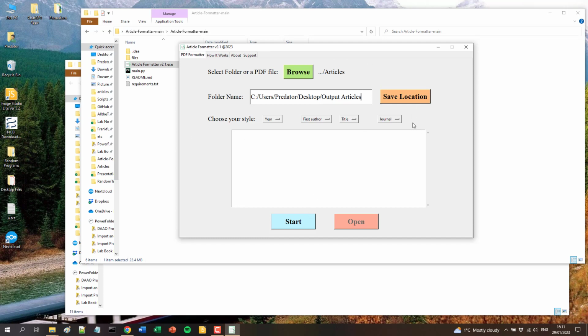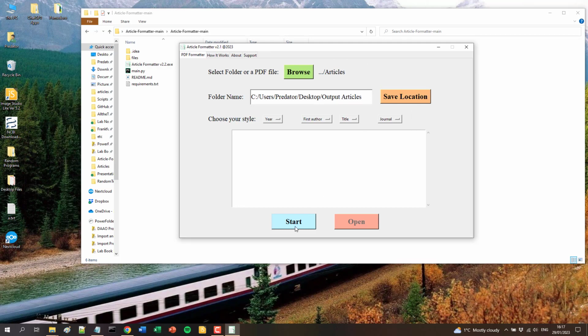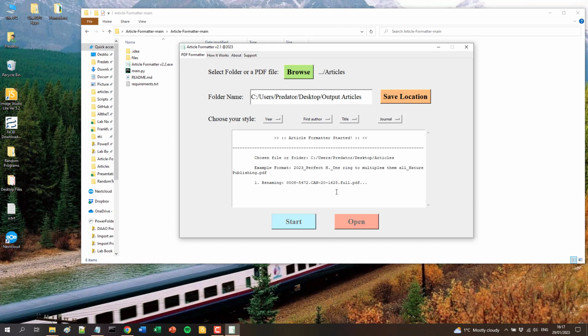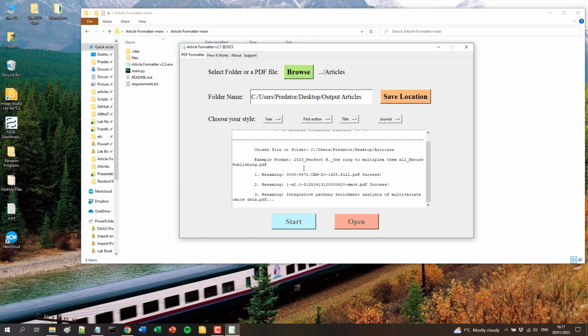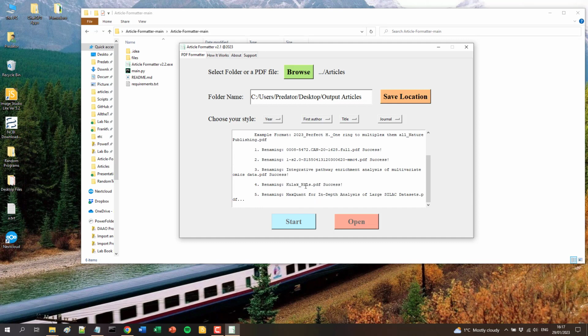So there are three options. When you have chosen your style, you just need to click start, and then it will rename the files in order. And when it does so correctly, it will write success here. If there's a problem with the file, it will give fail. In this case, they are all successfully done. I will make it quicker here.